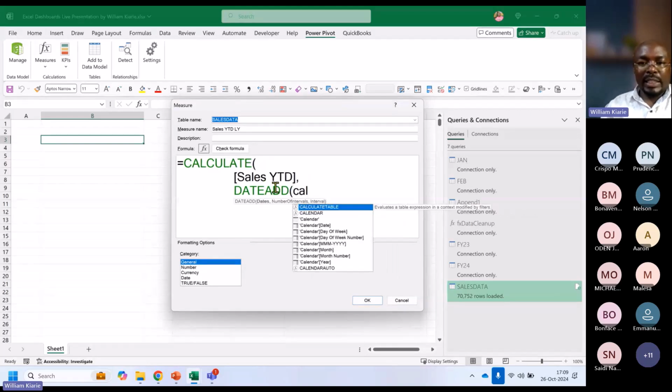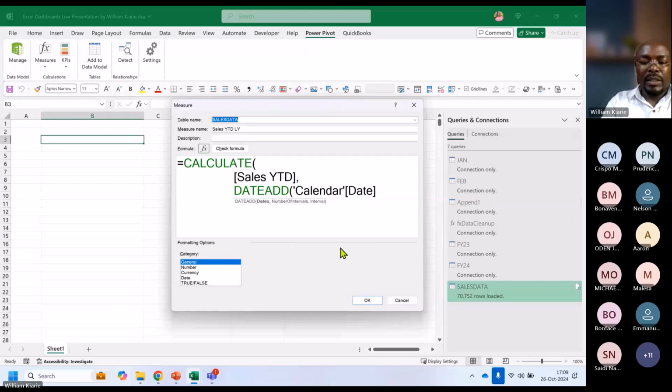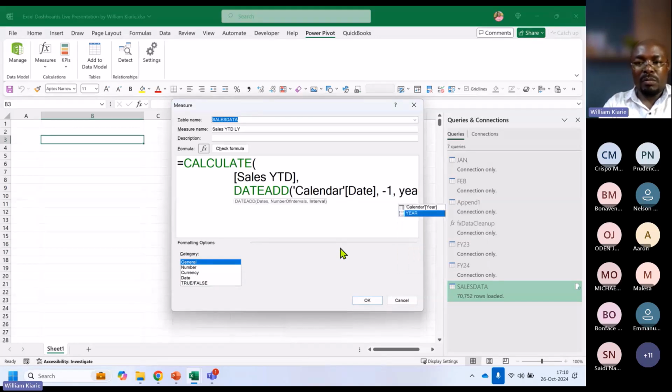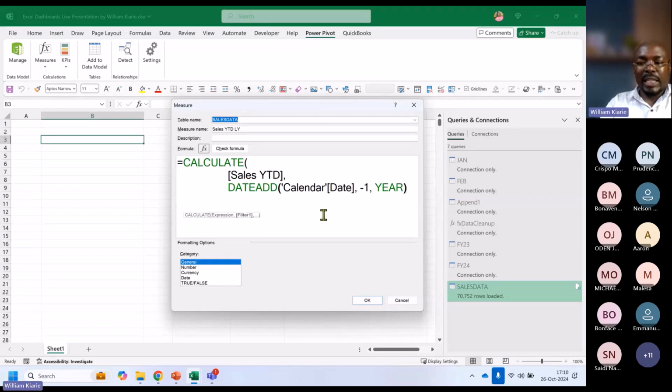Again, it's the calendar date, this one, comma, the number of intervals, I'm going back -1, and then the interval is year. We want to go back 1 year. I close the bracket for DATEADD, and then close the bracket for CALCULATE.